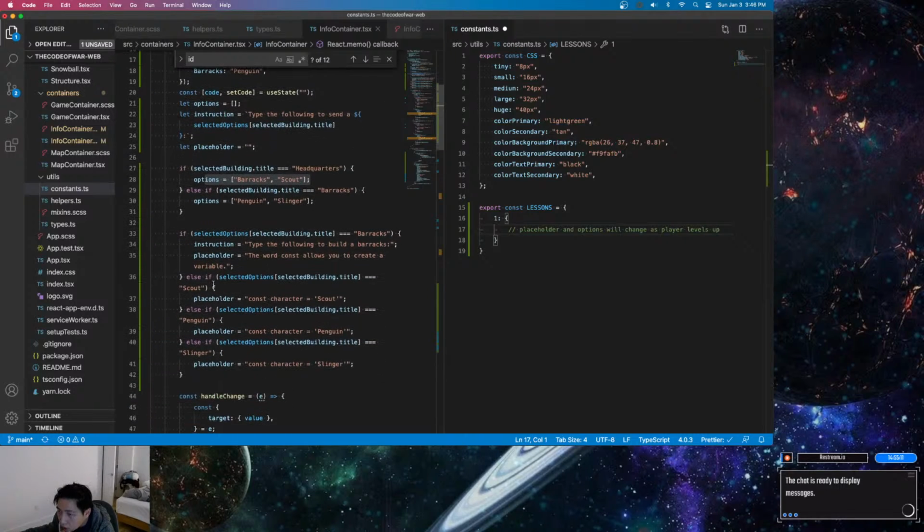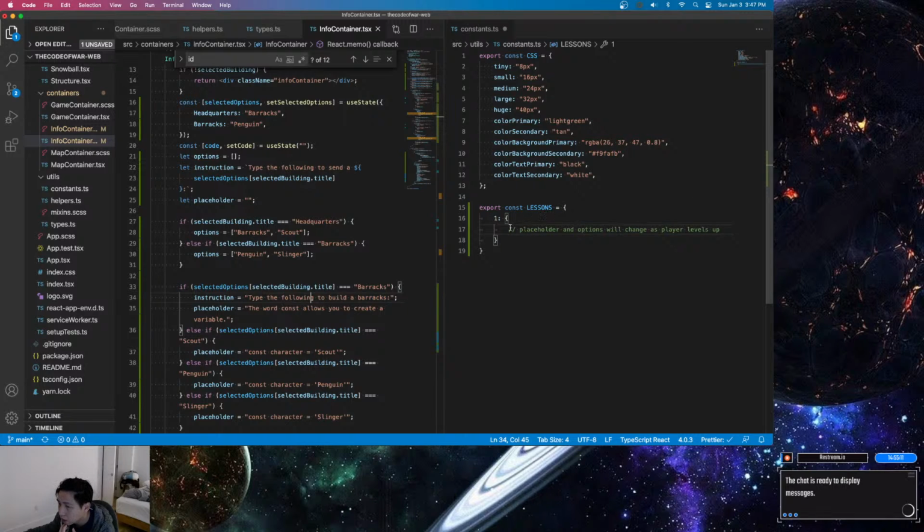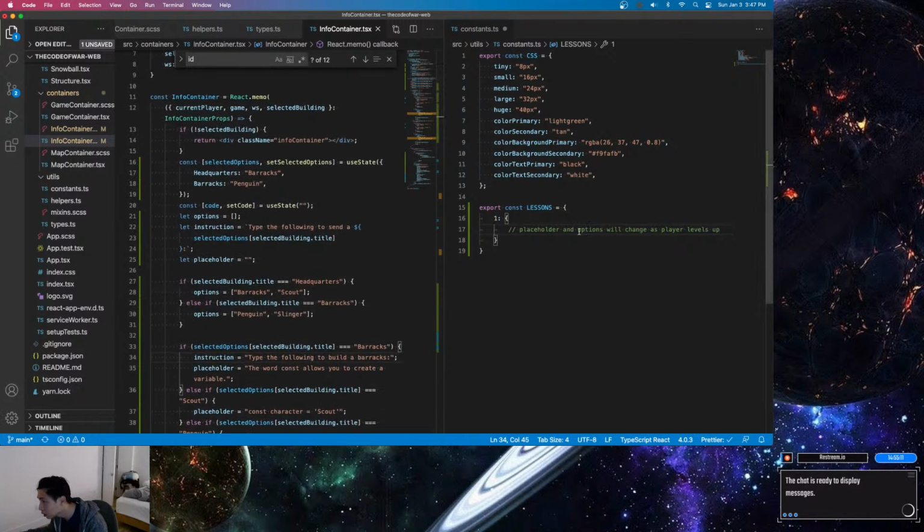Okay. That should be it. As far as instructions, maybe not instructions. Right now we only have barracks, but later on maybe we have other stuff like watchtowers or a healing area. Yeah, so everything needs to change. Okay. Instruction needs to be dynamic.